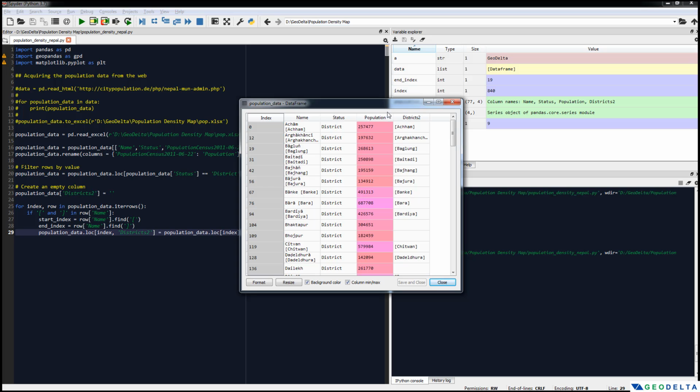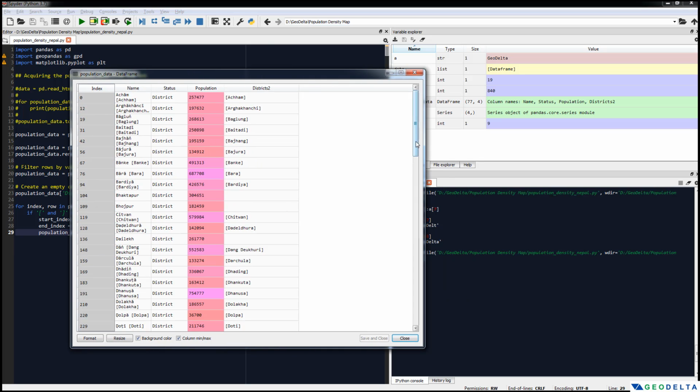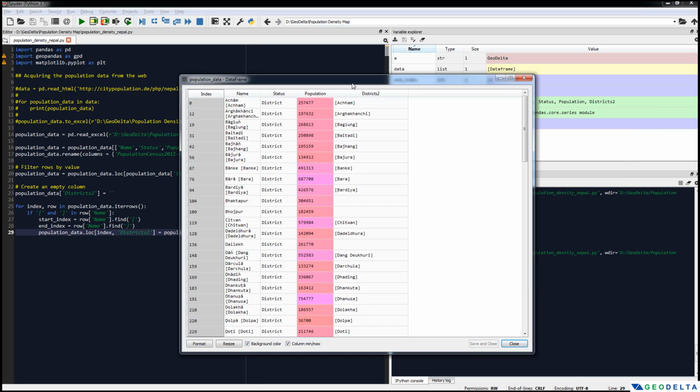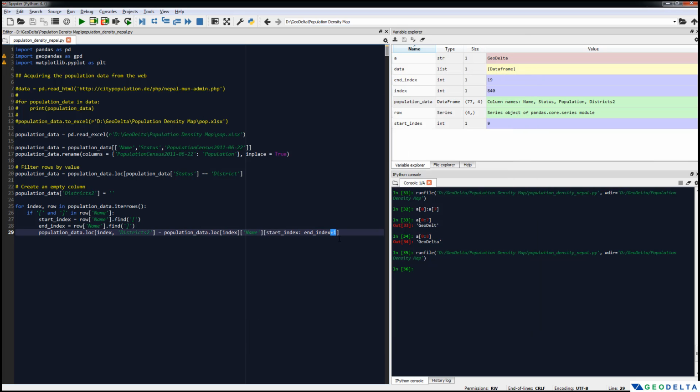Open up population data, and you see that we managed to extract everything inside the square brackets over here. So you still see that we don't need to have these square brackets. So I'm just going to make a slight change in the way we acquire the data. Instead of starting exactly from the square bracket, we can jump one ahead and start precisely from the correct word.